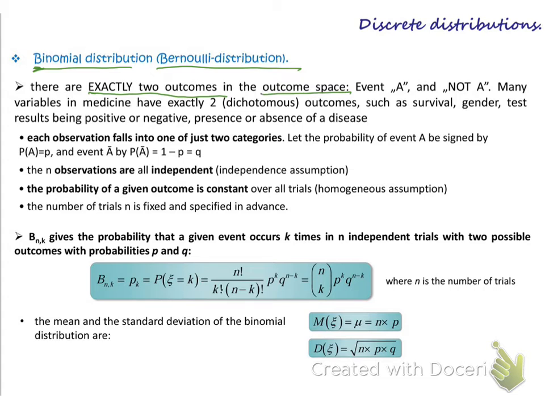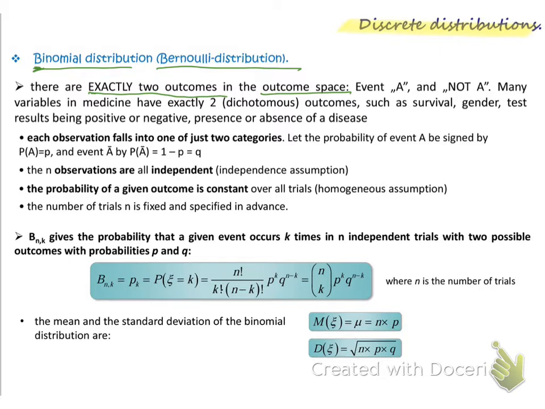That's why the subject here is called discrete distribution. Discrete means I have limited options, like blood group A, B, AB or O, for example. If we throw a coin, we'll have the head or the tail only. So we have a discrete number of options. That's why it's called discrete distribution. But in binomial, I have only 2. It is not 4 or 6 or 7. It is only 2. So there are exactly 2 outcomes.